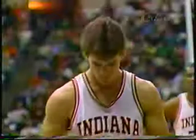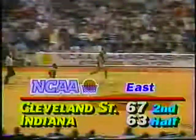Alford does a real nice job with the pump fake. As you can see right there, you got to respect that pump fake with Alford simply because he's such a great shooter. And then he maintains his pivot foot very well to draw the foul against Paul Stewart. That is the third foul against Stewart. There'll be two tries coming to Steve Alford. This next one, if he makes it, will give him 20 for the game. Alford may not be as quick as the Cleveland State guards matching up against him, but Cleveland State, as we said, has to respect that pump fake, and he has used the pump fake to beat them all day long. And he got this one for 20 points. Alford averages 22.4. It's back to a four-point game. And it's defensively, more than anything else, that's gotten Indiana back in the basketball game. They've made Cleveland State play a half-court game.